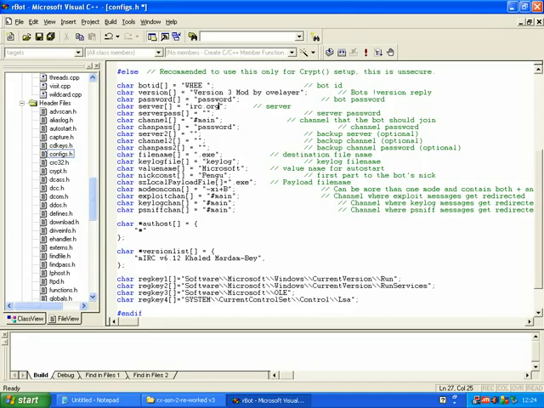Then you need to edit the channel names to where you want your bot to join and where you want your bot to send messages, and this is the password for the actual channel itself in order for your bot to join. It's pretty straightforward stuff.